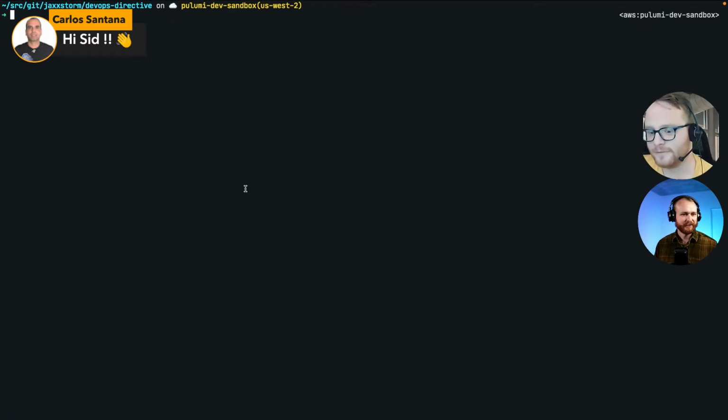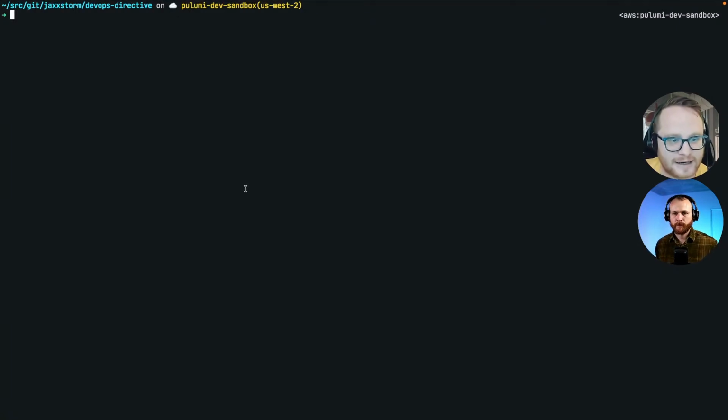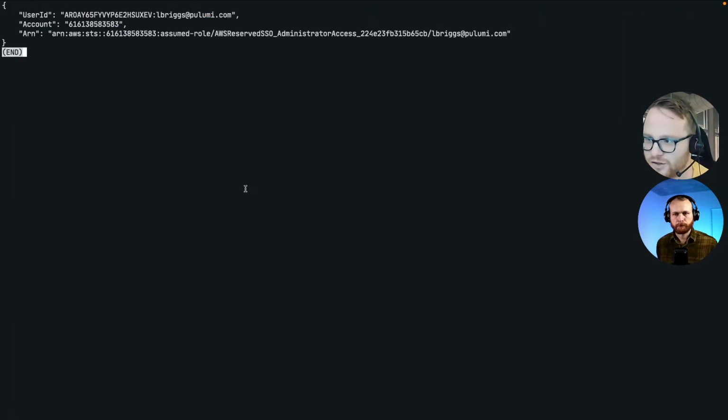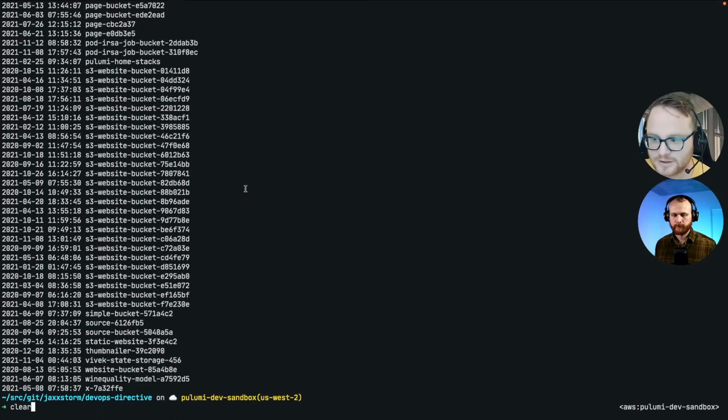Yeah, so I think we decided I'm going to drive today. There's a couple things that I've taken care of beforehand. The first thing to be aware of is that I've got some valid AWS credentials. So I'm logged into AWS and I can actually provision things, and I can do AWS S3 LS. I can list a bunch of different buckets, and you can see some of my colleagues are making use of the cheap S3 buckets in AWS.